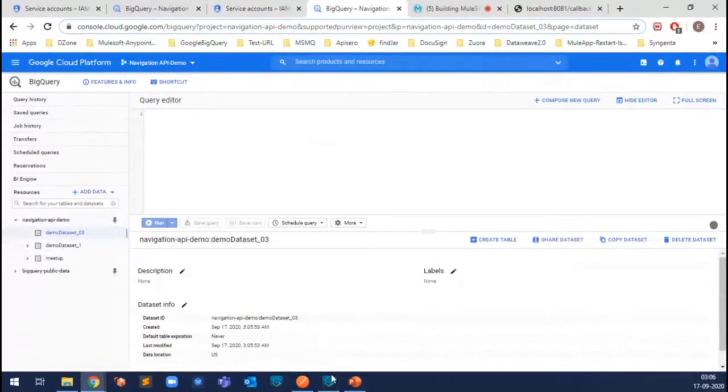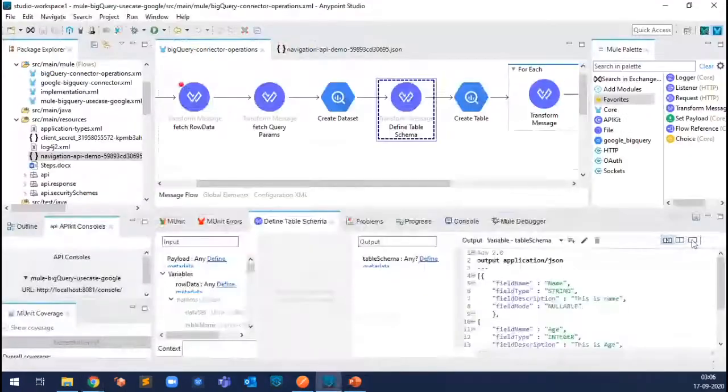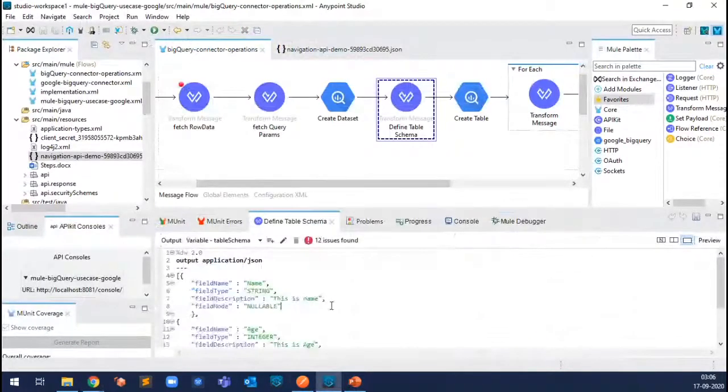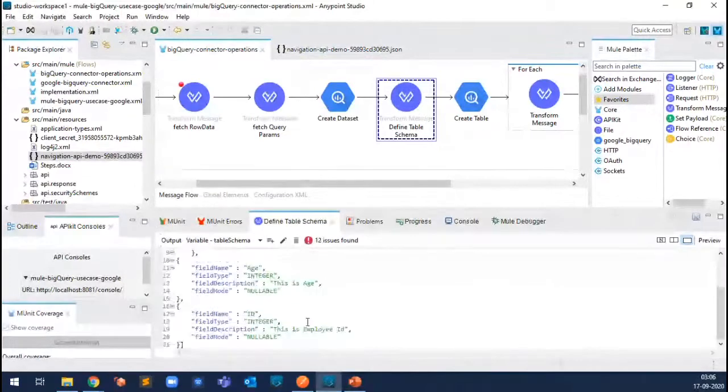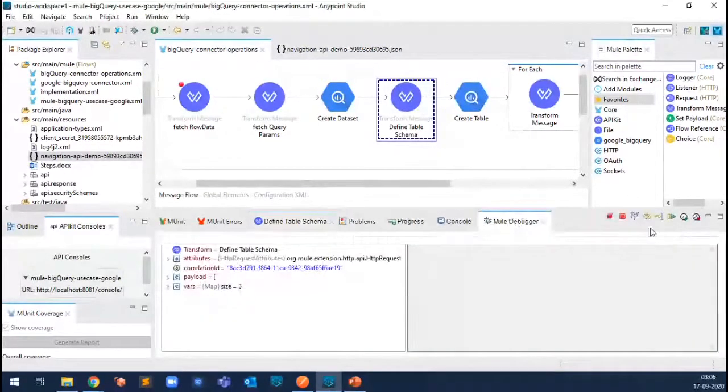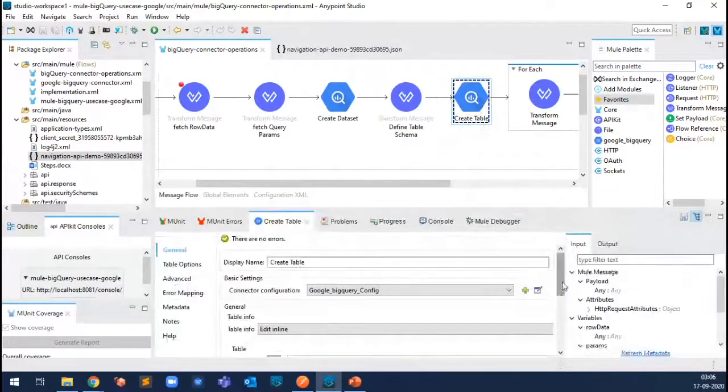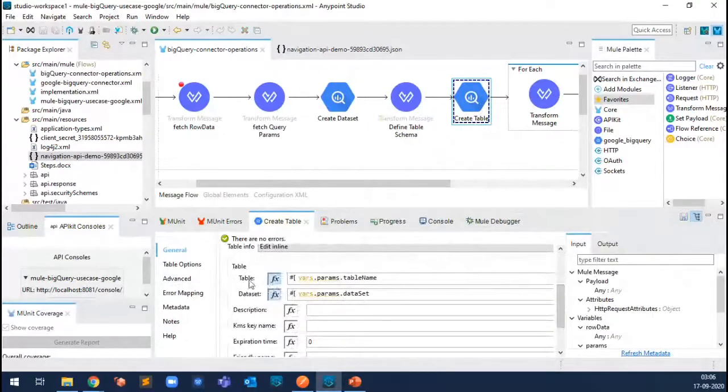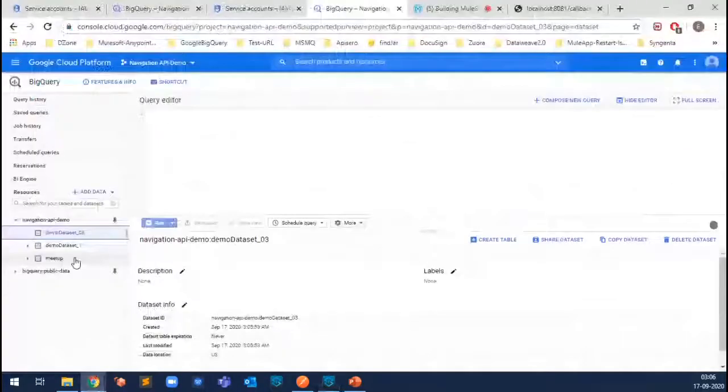After that, I'm putting in a schema for my table, going with some default options: the name, the age and the ID. I'm passing the schema. In this create table configuration, I'm putting my table ID here and passing my dataset, which is already present. I just created the dataset named dataset 3, and I'm passing the same value here.